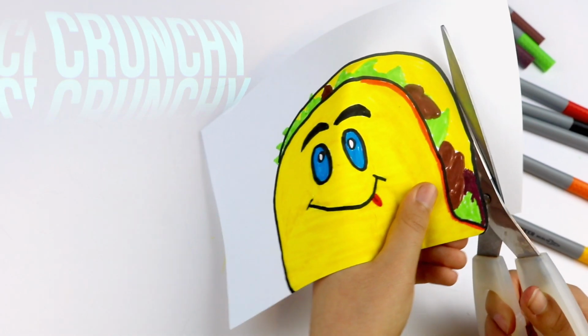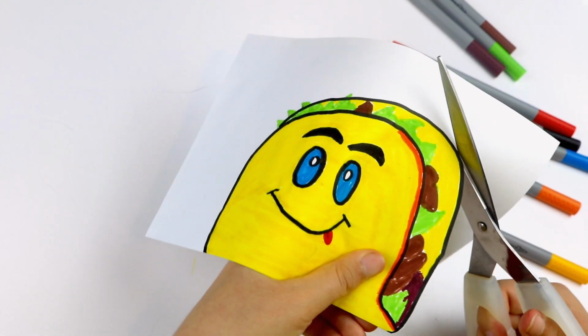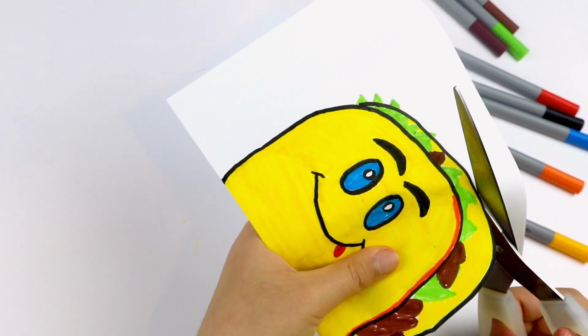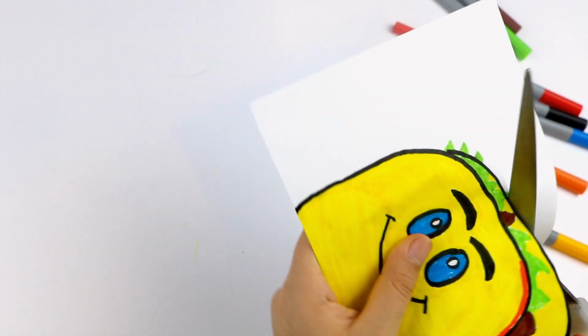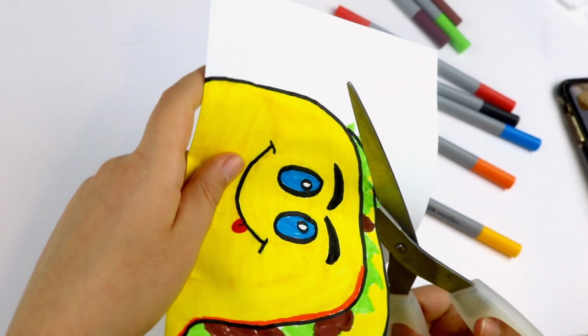Go cutting around it. I always used to cut on the black, and then I would always end up having some weird kind of like missing black, has black on it sort of thing. Cut there. Going to want to come up to let this stay.